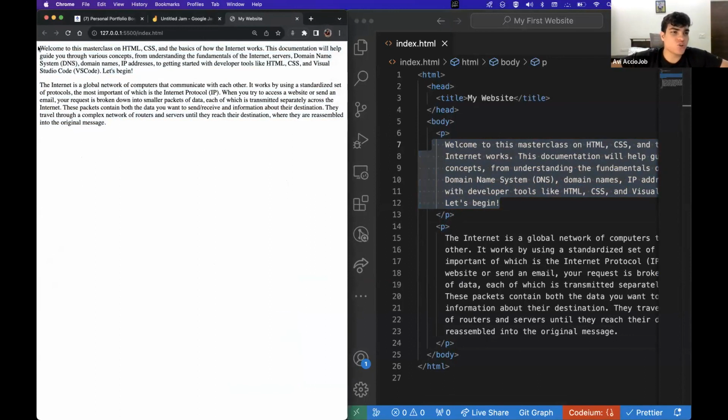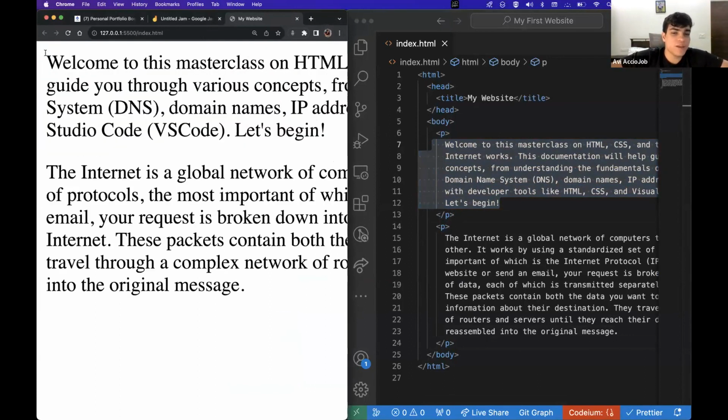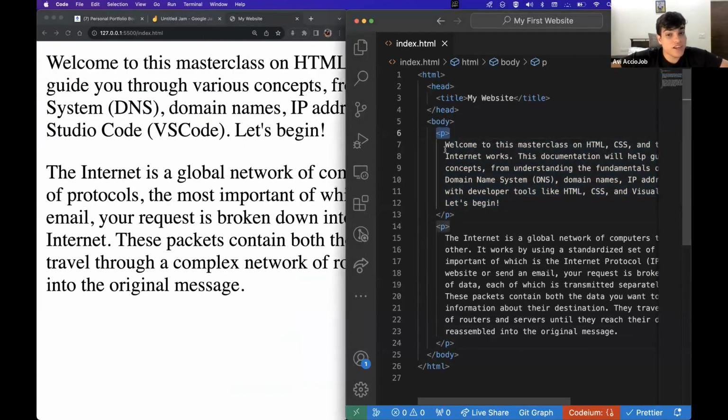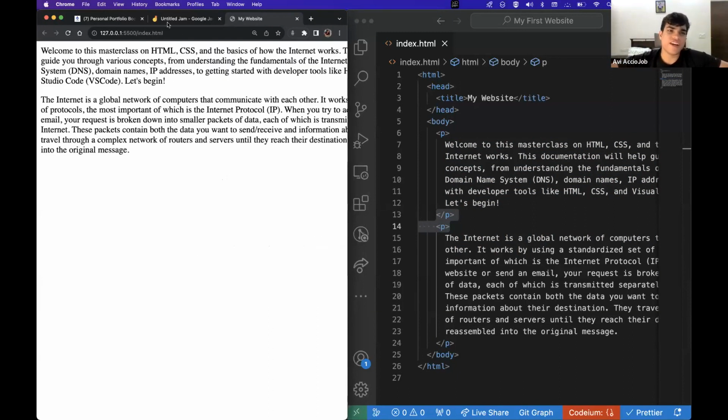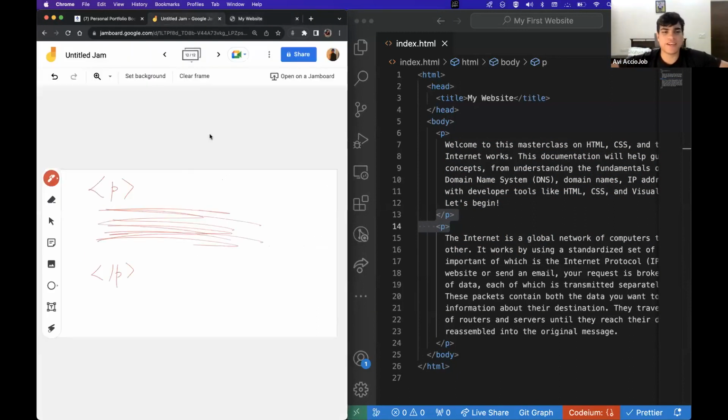The P tags are not shown, guys, if you notice. Only the content is shown. The P tag is never shown. Can you see how HTML is working? I think it is very intuitive. Any person can understand it quickly. Very, very simple. Again, this is the last time I'm explaining the funda.